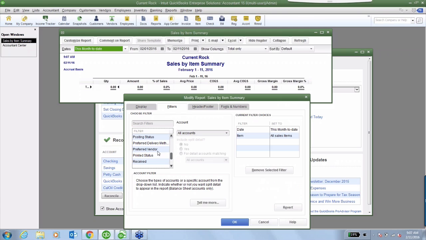You want to be able to subtotal and group things. You want to be able to create calculations that are unique to your business.